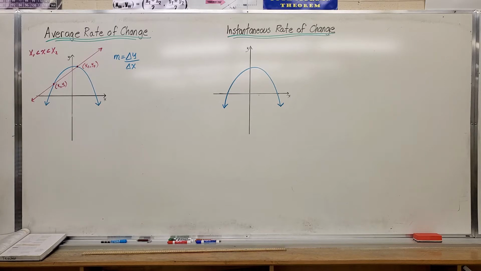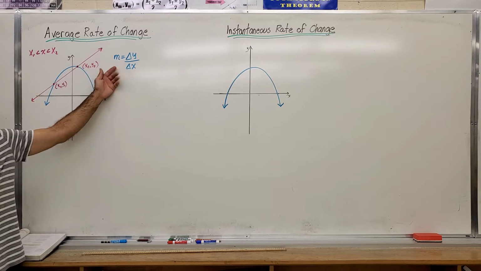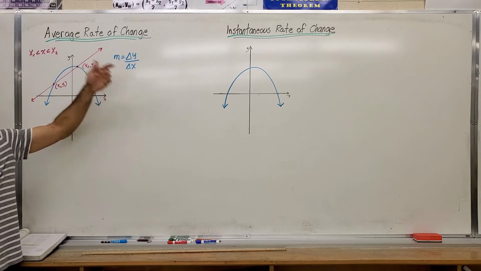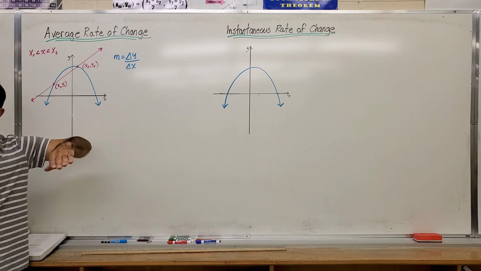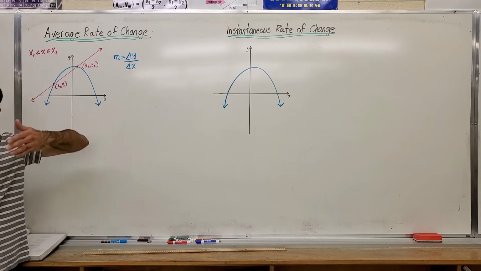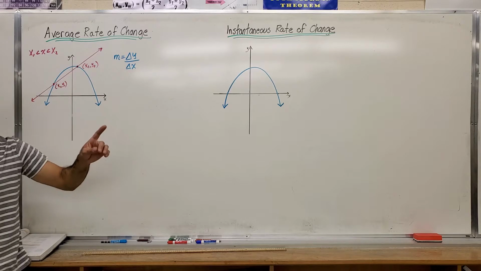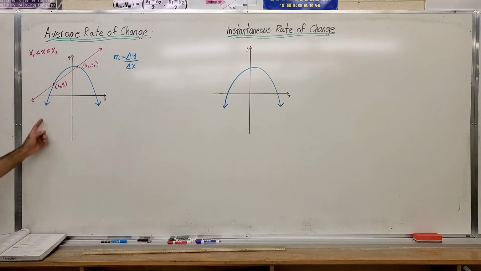Okay, so I made 2 curves the same. We're going to find average rate of change and instantaneous rate of change. Remember, formula for slope is just the change in y over the change in x. Rise over run. Pick 2 y values, subtract them. Pick 2 x values, subtract them in the same order. Done. So if you have a curve and you want to find the average rate of change in an interval, okay, so this has to be in an interval.